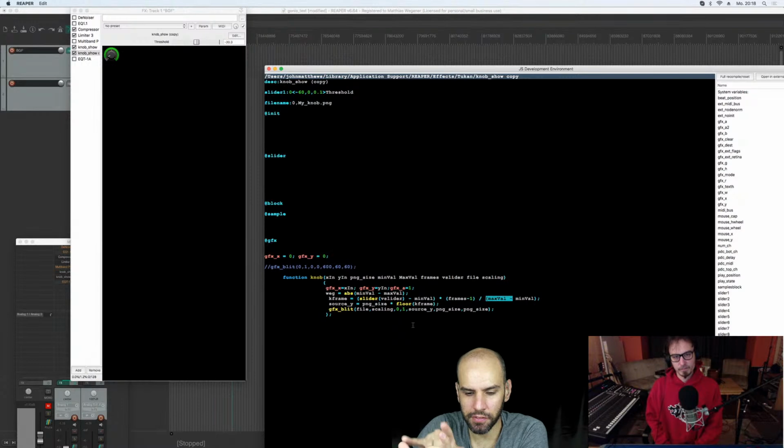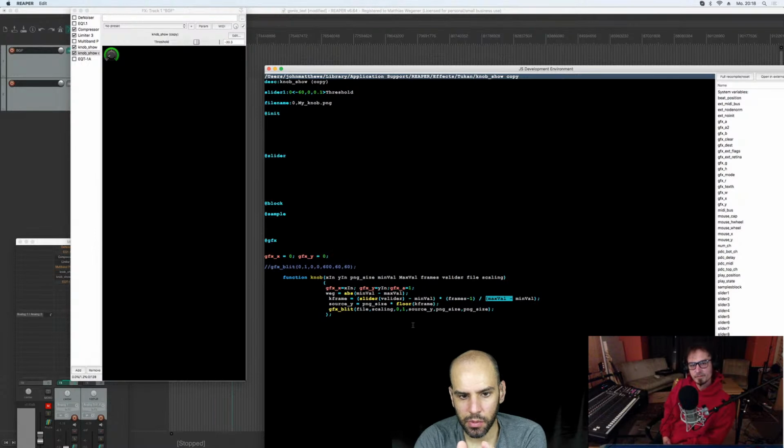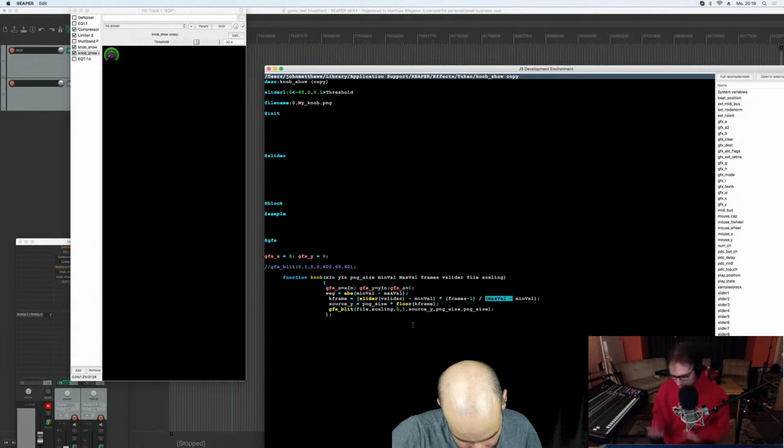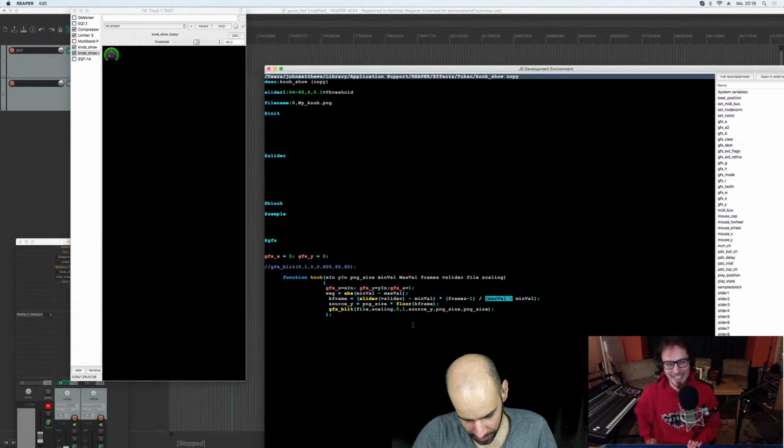I prefer to think of the division first and then the multiplication, because what you're doing is you are taking the full range of the slider and dividing by that, which means that you will get a number between 0 and 1. And then you multiply that number between 0 and 1 by frames minus 1, which will get you a number between 0 and the number of frames. So you're sort of normalizing the slider, and then you're multiplying by frames minus 1. Anyway. Exactly. Yes, your explanation is so great. I really like it.